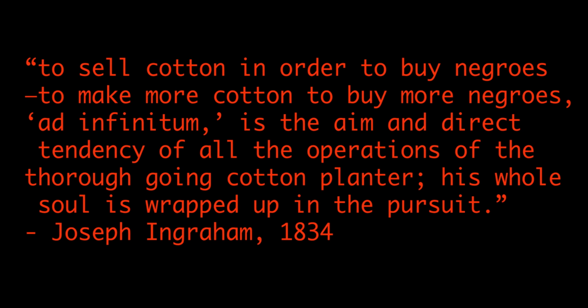In 1834, Joseph Ingraham described the culture of the South as: to sell cotton in order to buy Negroes, to make more cotton to buy more Negroes, ad infinitum, is the aim and direct tendency of all the operations of the thoroughgoing cotton planter, his whole soul wrapped up in the pursuit.